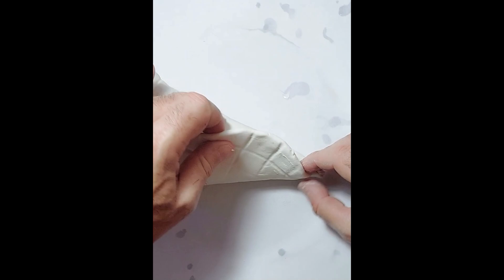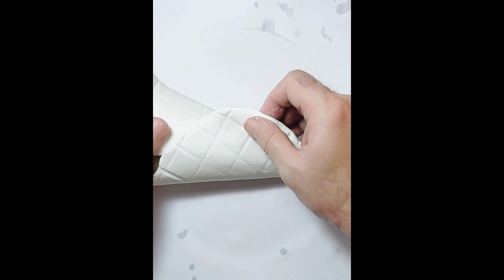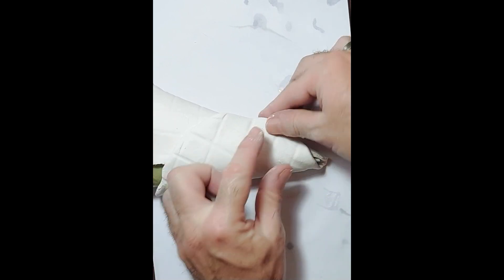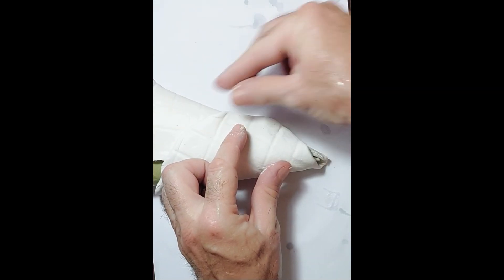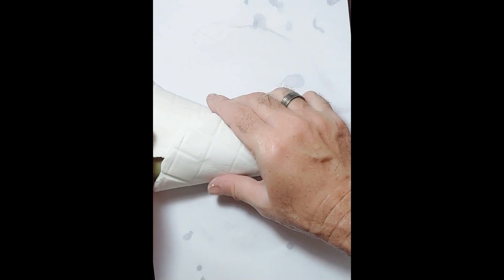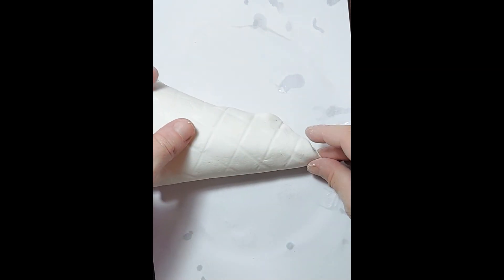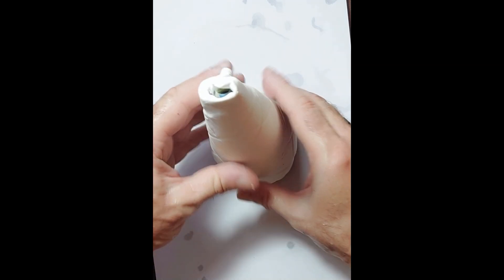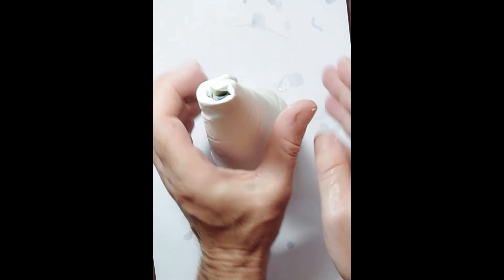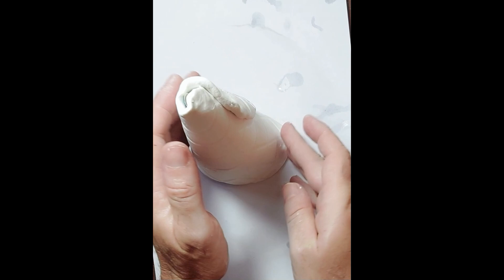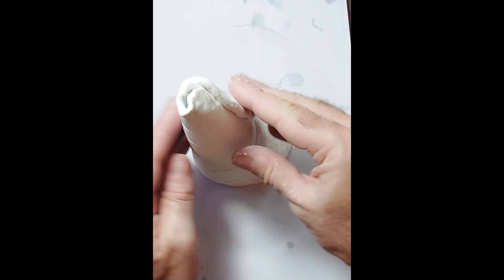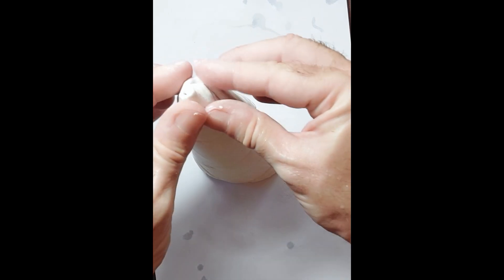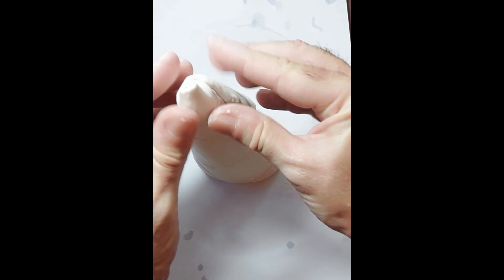So I'm just going to push that in and wrap that around, okay. And I might just flick that back through, okay, just like so. And now I'm just going to put it down like so and make sure it's in a cone shape, which it is. Lovely, isn't it? Absolutely marvelous. And push that in a bit, okay.